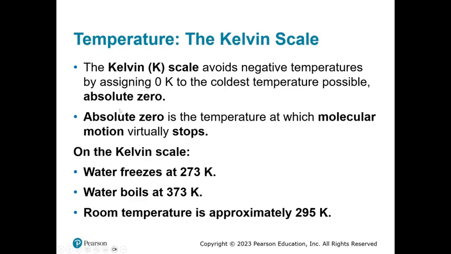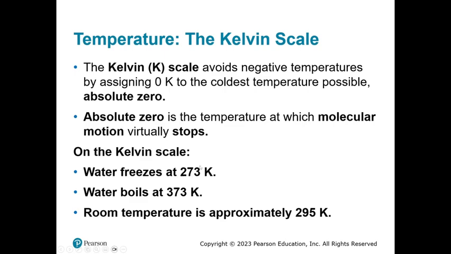Absolute zero has a lot of physical meaning. At absolute zero, all molecular motion stops. It doesn't virtually stop. It does stop. Now, there are some fundamental theoretical things that this relates to that we can talk about if you're interested personally. But it doesn't matter in this class. We just want to know that absolute zero exists. That's where all molecular motion stops. And the Kelvin scale is based off of that because calculations need to have a zero. Zero has to have a meaning in mathematics. And so having a temperature scale that starts at zero makes calculations much more simple and straightforward.